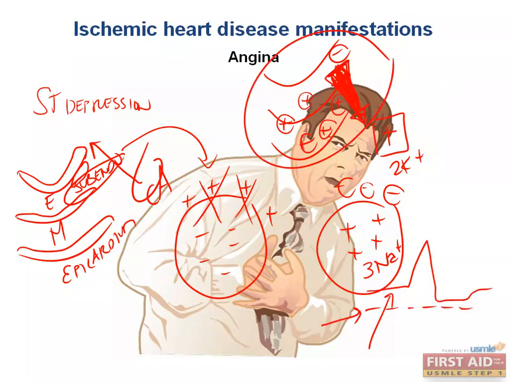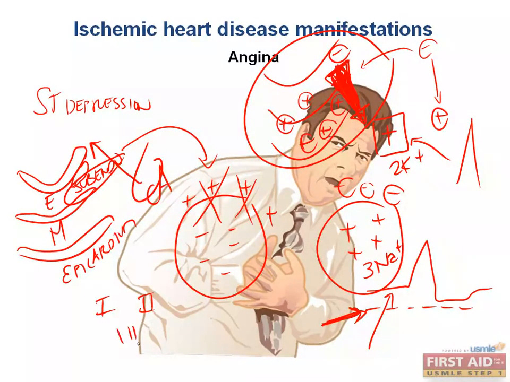So what have we created here? We've created a vector of depolarization. Remember, negative to positive. That's how vectors of depolarization work. And this electrode will sense an upward deflection, right? But the problem is that the baseline here created in our ECG is a relative baseline. It's saying that, well, what is this electrode versus this electrode versus this electrode? Is there a relative change in the electrical potential between all of them?